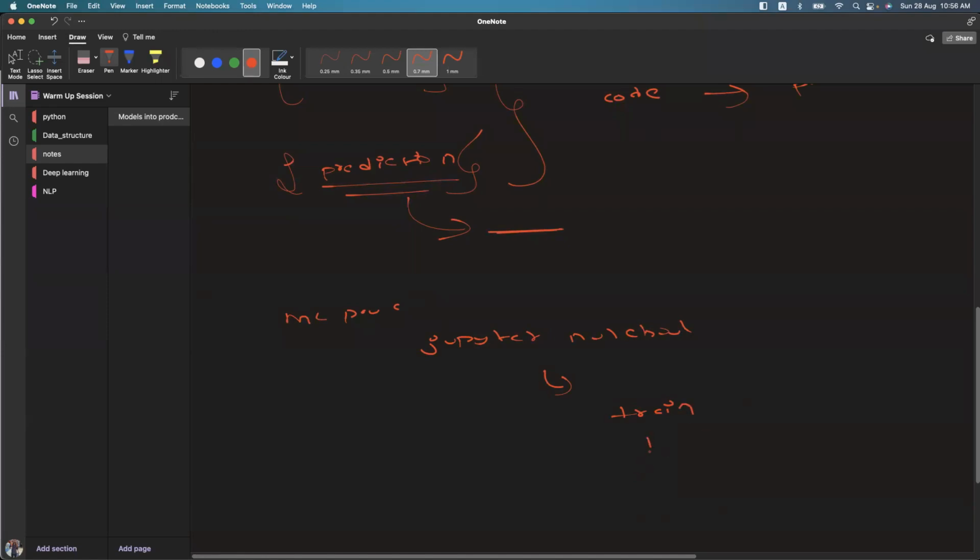Then after training, you predict with the model. Now suppose you open this Jupyter notebook the next day. On the same data, you again train the model and you do the prediction. Yes or no?